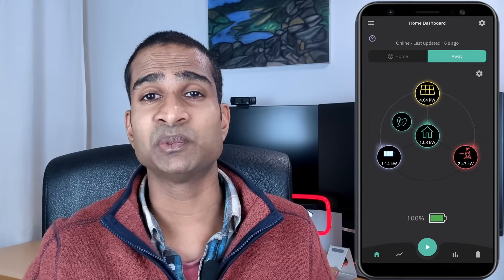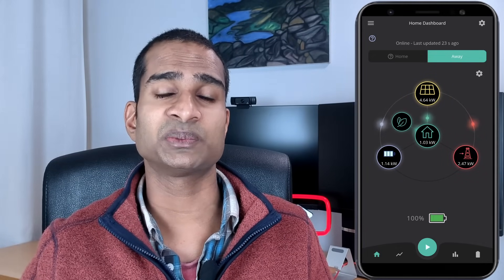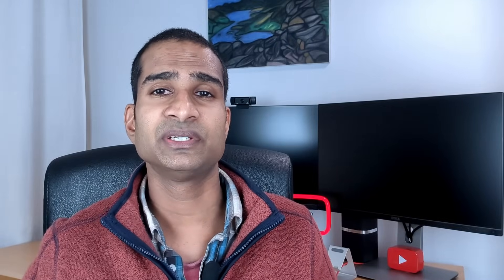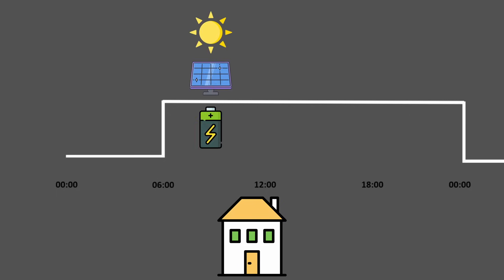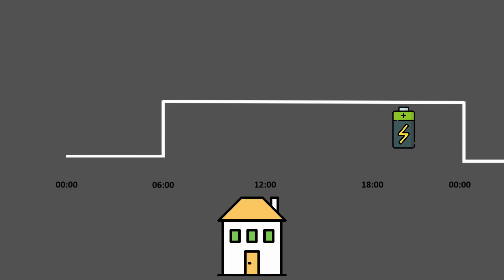What's it actually like living with solar panels and battery storage? We've not really had to change the way we live our lives. You can be as involved as much or as little as you want. It's easy to monitor performance via an app on my phone showing a simple dashboard of solar production, household energy use, and battery charge percentage. If you want to get your geek on, you can install a tablet on the wall in the most energy-intensive room — for us that's the kitchen. The combination of solar and battery works well with a smart tariff: we set the battery to charge overnight at the cheapest prices, so we wake up to a full battery, and solar generation during the day covers household use and tops up the battery.